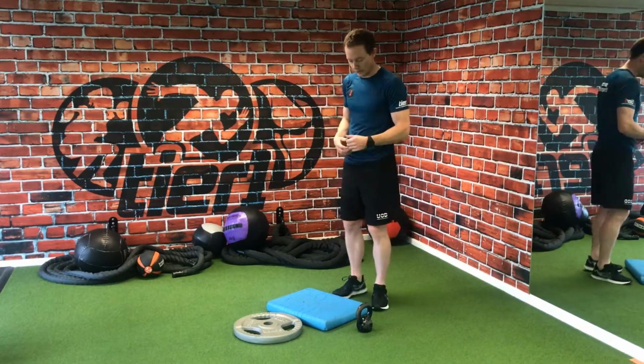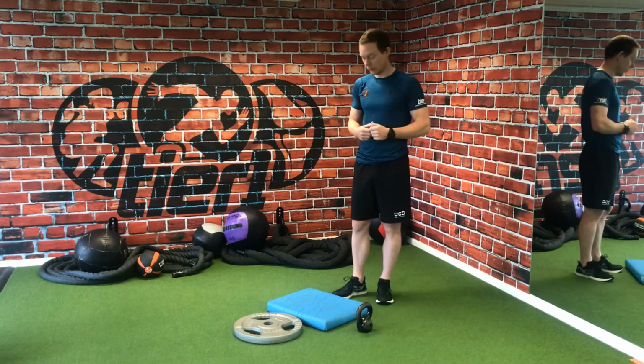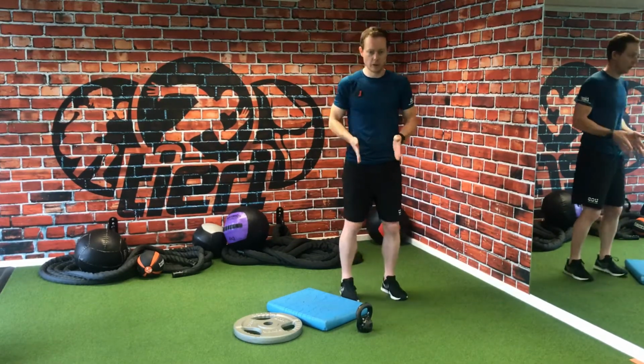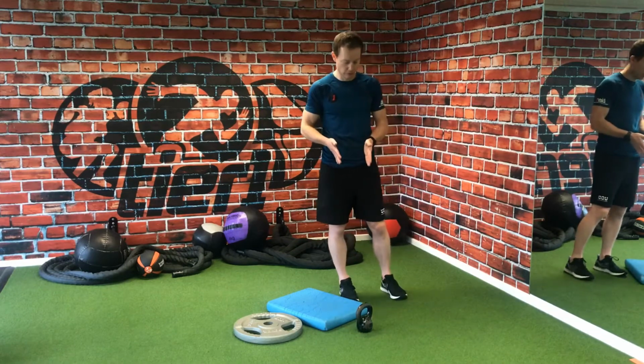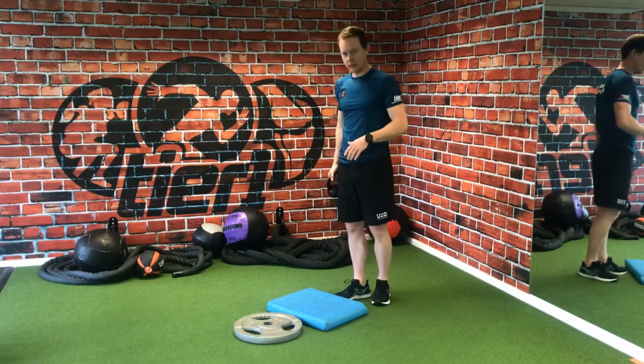So one exercise that we can do to restore that before you go on your runs or you do your squatting or something like that is to actually make sure that you're loading that left side. So we're not allowing you to bias towards that right side. Really simple solution is to do something called a front foot elevated split squat.